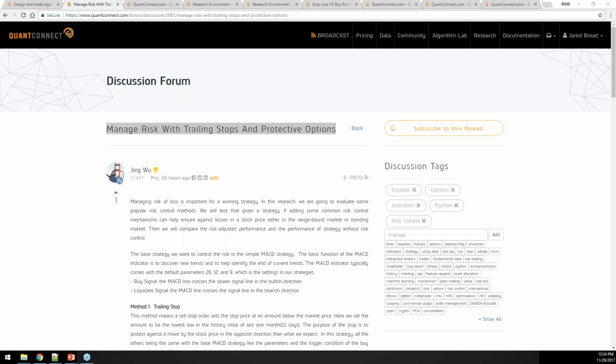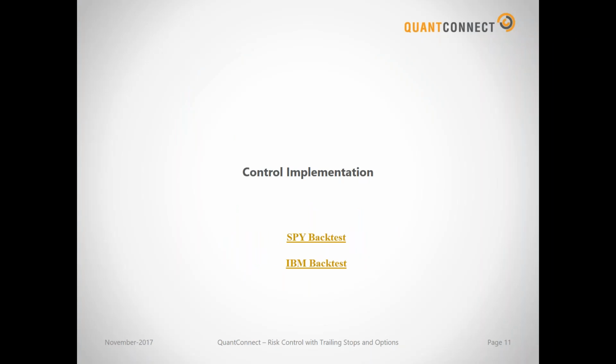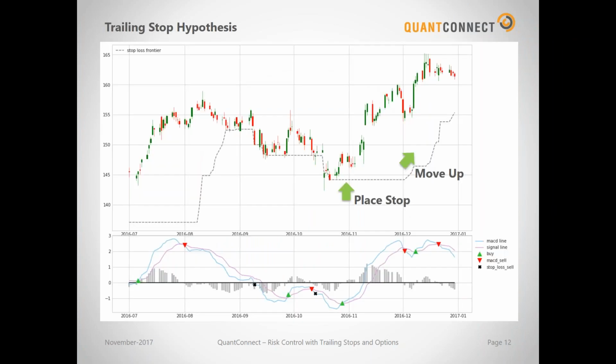Dan has asked, how do you model the slippage for a trailing stop? It's a good question. The slippage is a built-in slippage model, but in times when the market's falling, the slippage model might not be perfect. It might not be as accurate as the real thing. But with QuantConnect, you can override the slippage models and create your own. So if you have a stock which is particularly volatile or has a very wide spread, you can add your own slippage models to reflect that, to make it better.